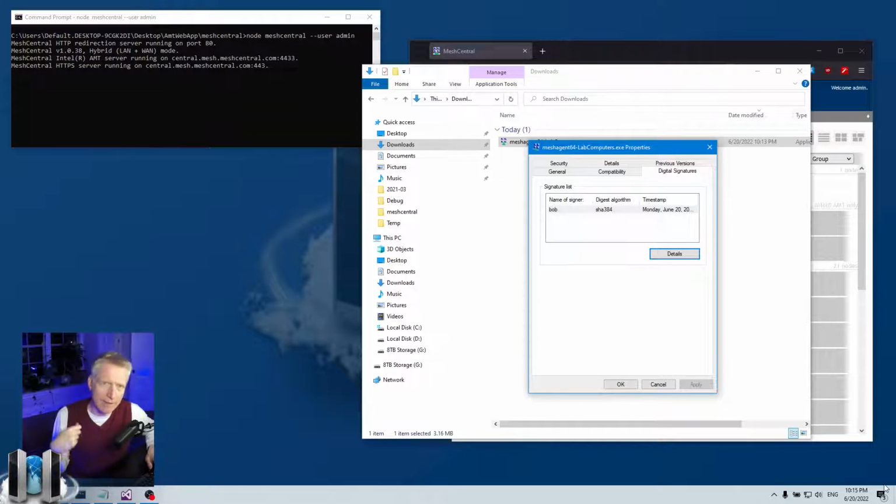They're not signing the executable, they're only signing the fact that you signed it at a certain time. So you can still use a self-signed cert, you can still use a default certificate from MeshCentral, but you can timestamp it.